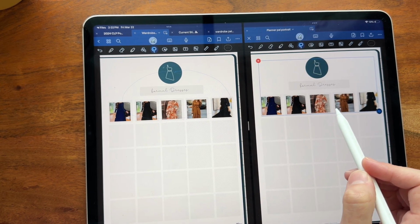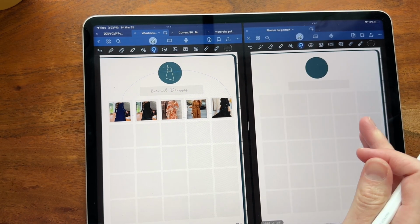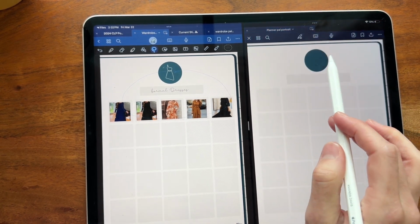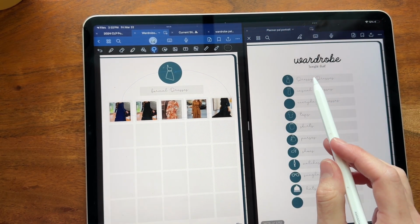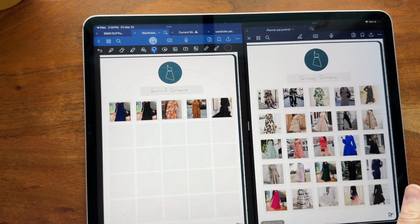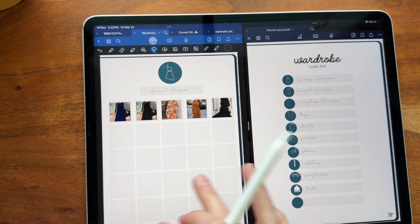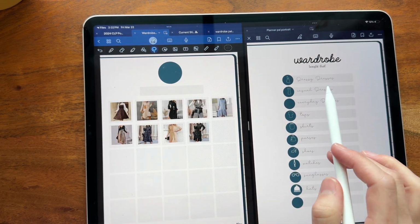So drag these over. And if I would have just scrolled over and put it there, I would have been on my next category. So if I go here and click casual dresses, it's going to give me a blank page. And I've got 2 pages for dressing now. So that's why I had to add that extra page in. So now we're just going to go over to casual dresses.